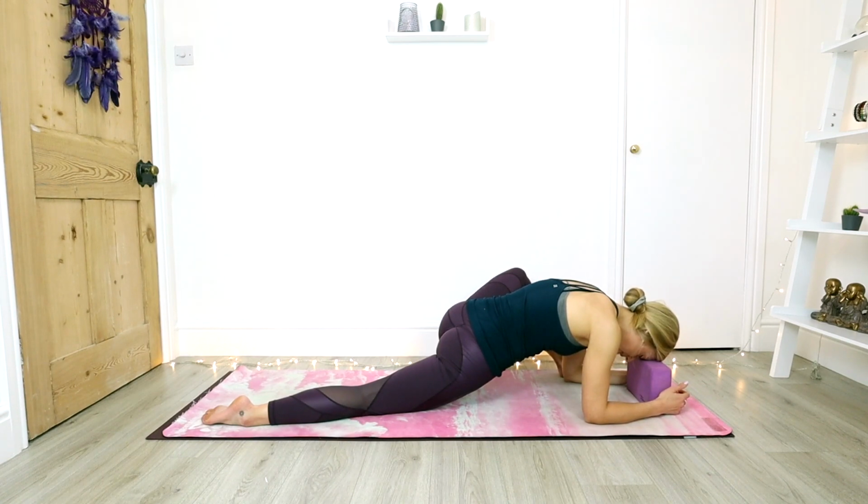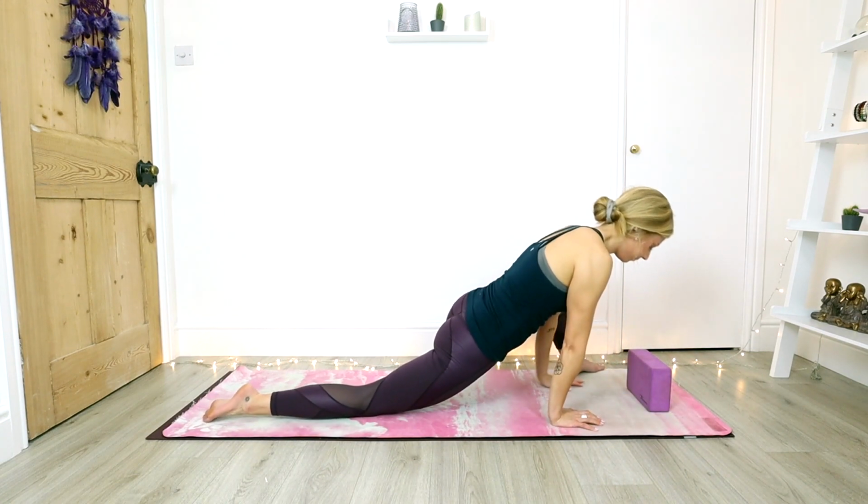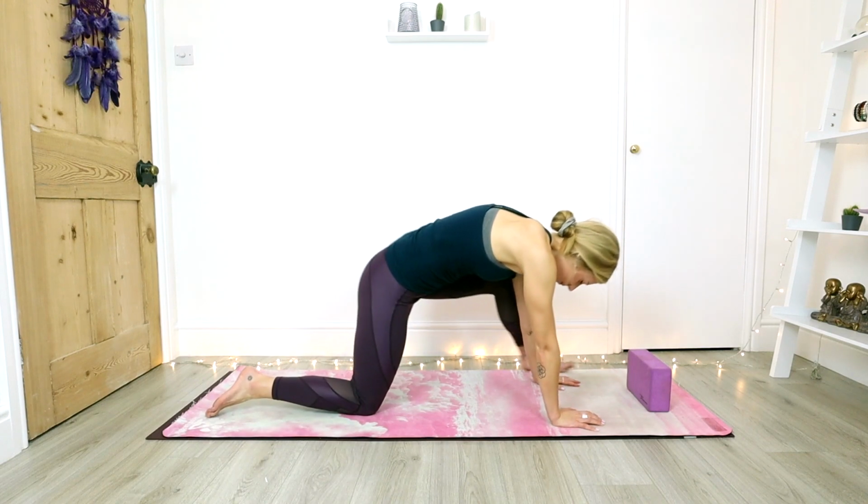Final few deep breaths here. See if you can relax any further. Not forcing, just letting go, surrendering your body into this pose. And slowly making your way back out. Shake your left leg out.